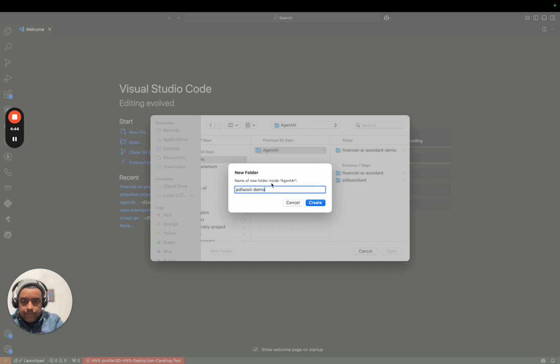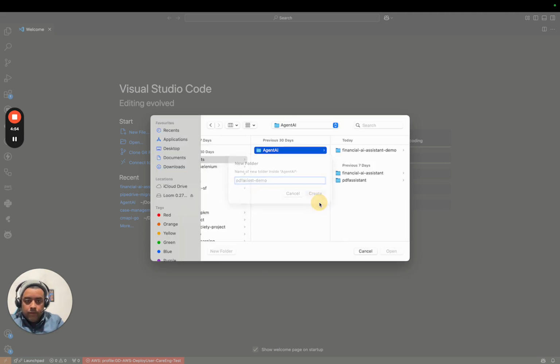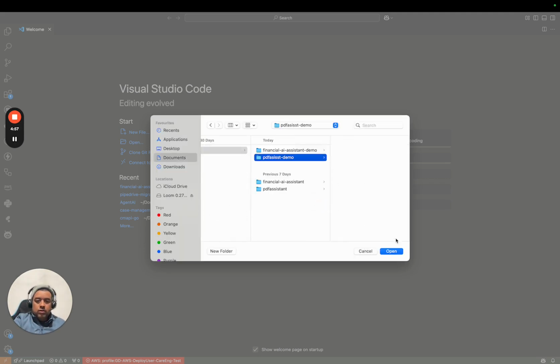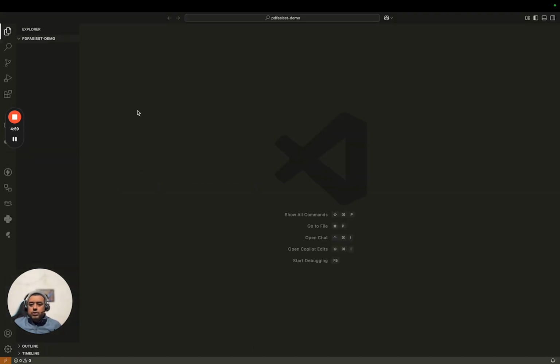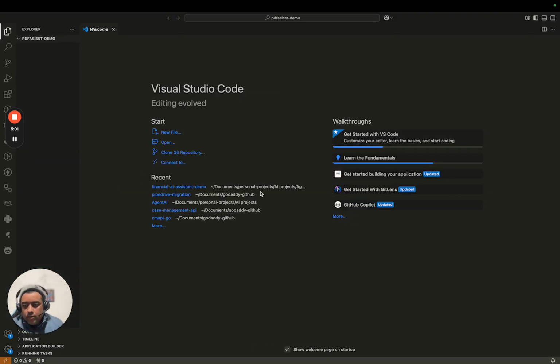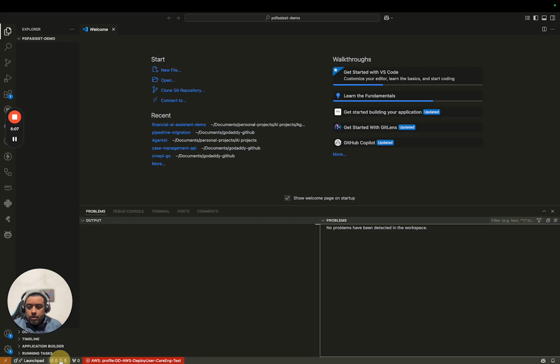Okay, so let's open this. Now we have opened it in the VS Code editor.